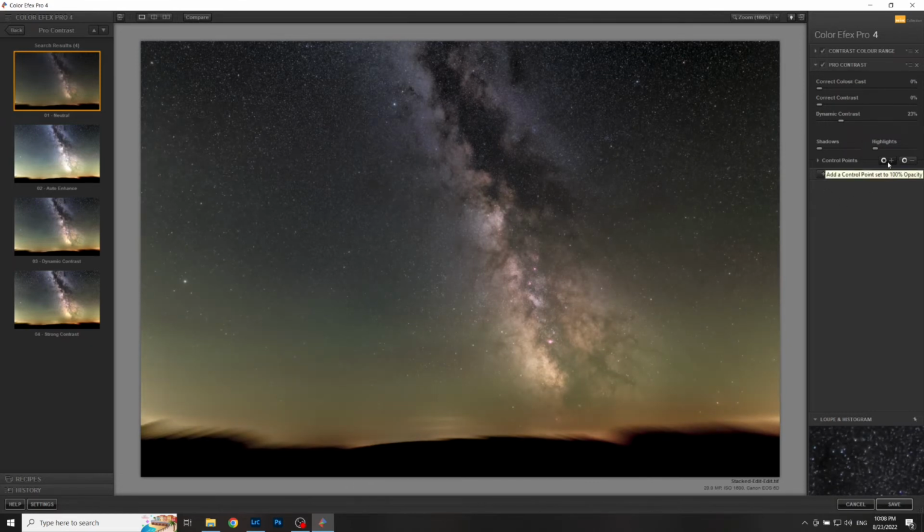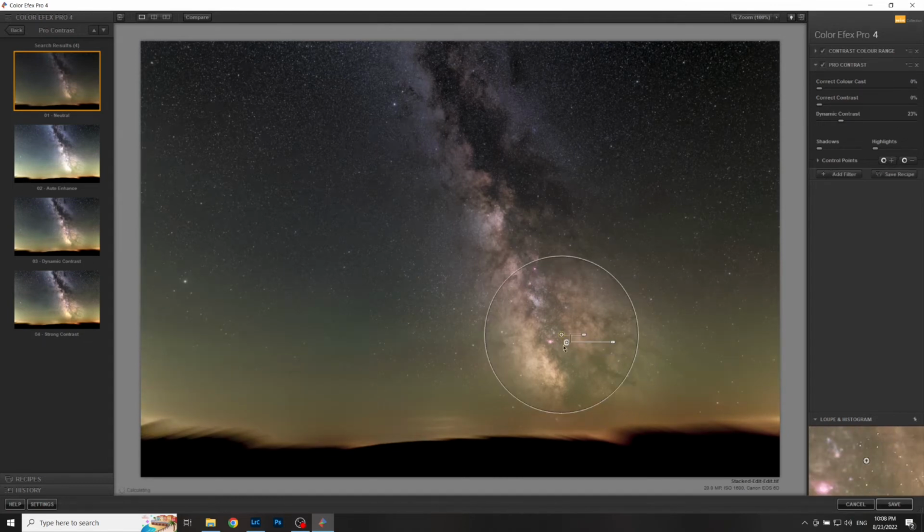But not on the global image, so I'll add some control points, basically a sort of mask where you can say, okay, where do I need to apply this effect? Well, it's basically here, and not too much up, because I don't like it too much there. It's all just a matter of feeling, a matter of taste. This is without, this is with, without, with. I think we improved pretty much.